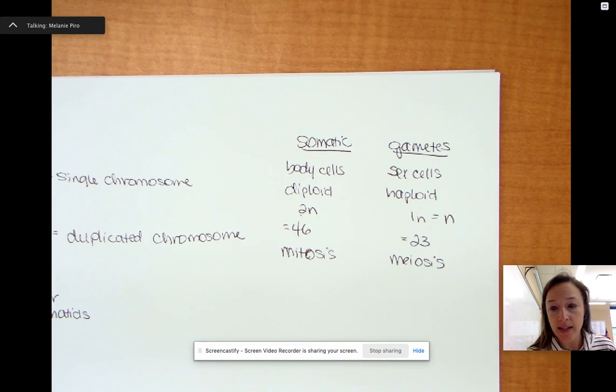And then the last is I can compare binary fission and the eukaryotic cell cycle, and I can contrast them. So ways they're alike is that they are both types of cell division. They both start with one cell and end with two. They both require that the DNA, or the genetic material, is copied before they split. The ways that they're different is binary fission is only done in prokaryotes.